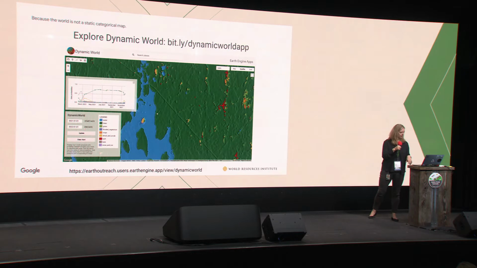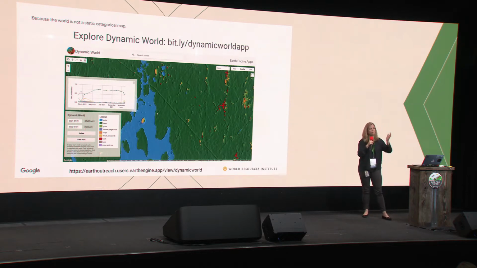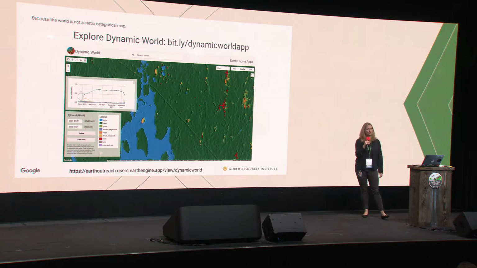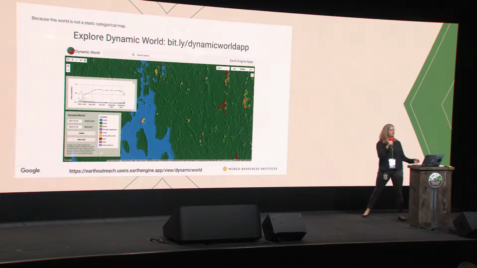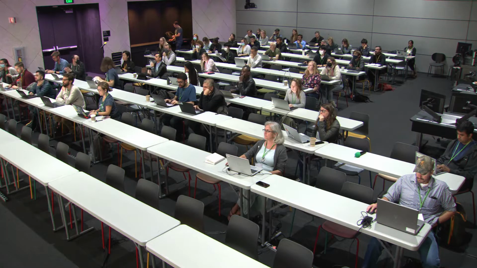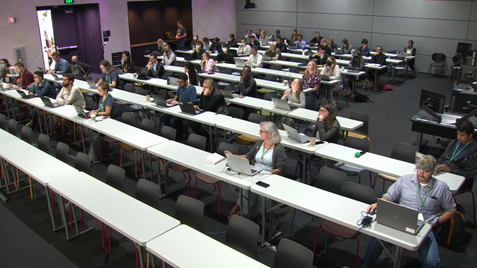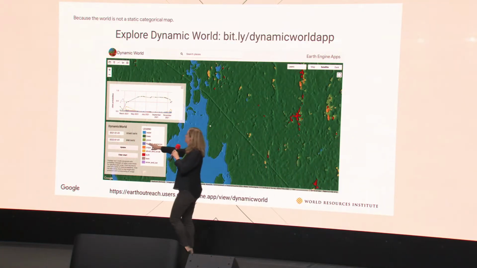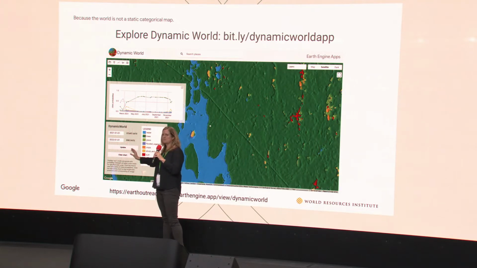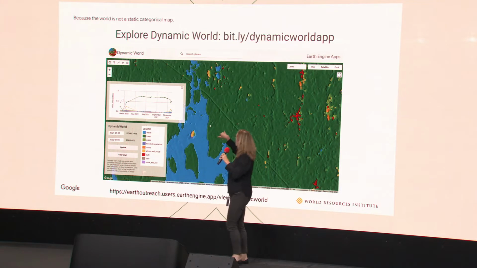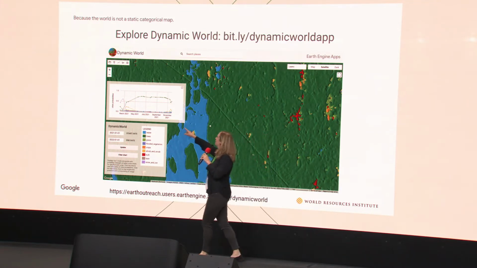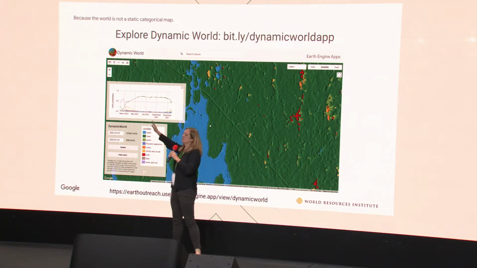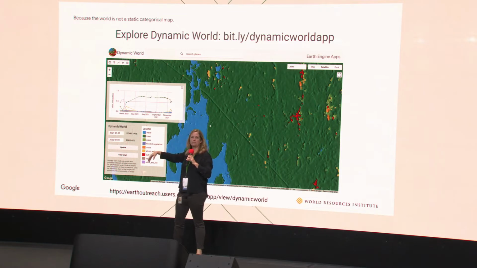But I also want to call out Valerie's amazing Dynamic World app that allows you to pick any pixel on Dynamic World and set a date range. So you can choose your start date and your end date, and then it does a mode composite. And then if you click on a point on the map, you get a chart like this. And the chart shows you the variability across probabilities.